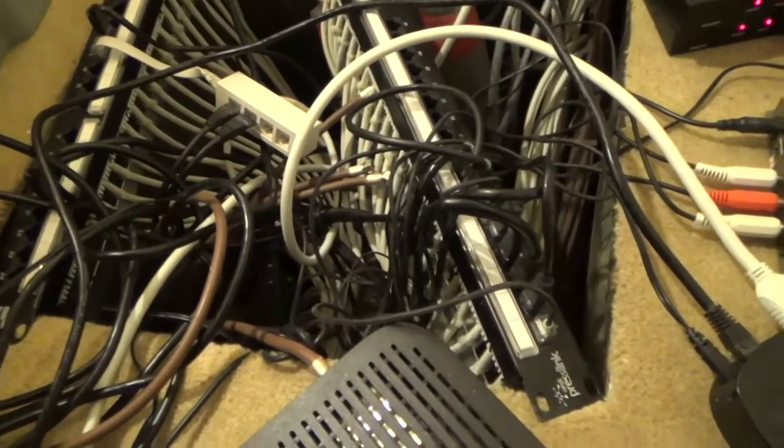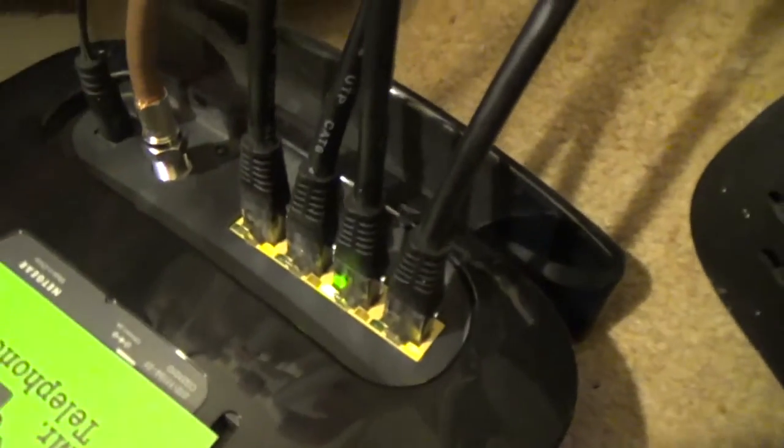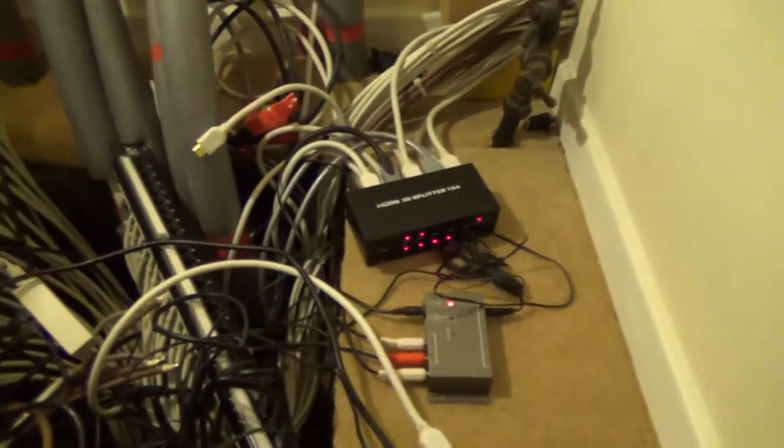Basically, I've got my outlets all on the wall and they all come back via Cat6 cables onto my patch panels, terminated on the IDCs on the back. All the wires are terminated, and then I've got my Virgin Media router with four ports out the back connecting various things. One of them goes off to this little Roku media player, which connects up to all my HDMI splitters that distribute the signal all around the house.